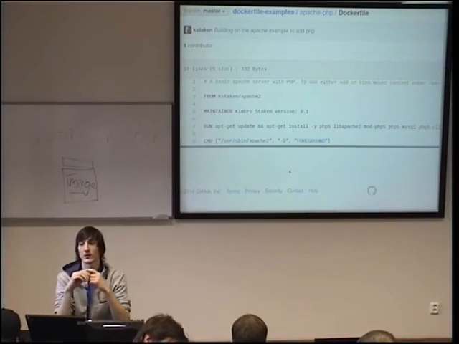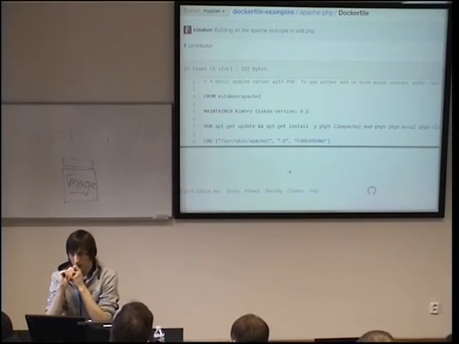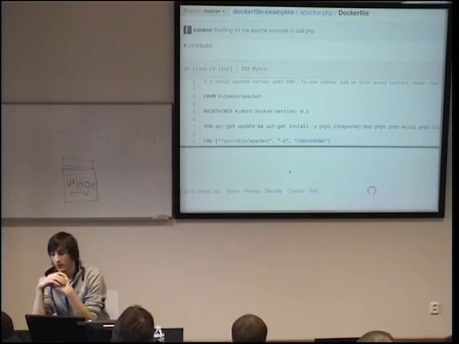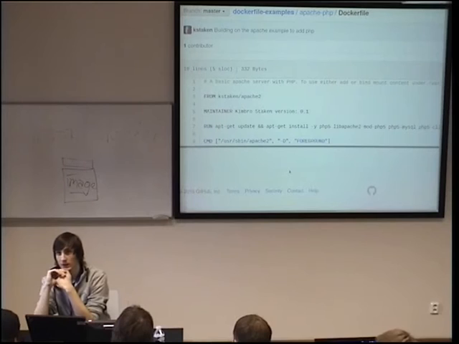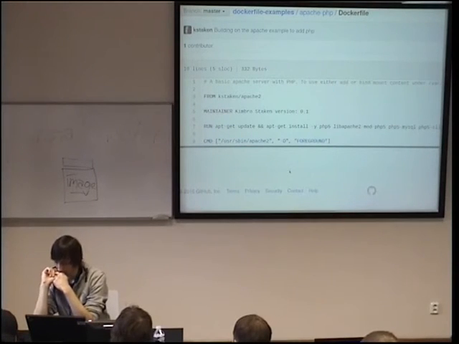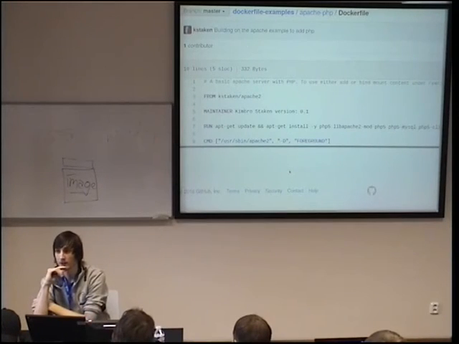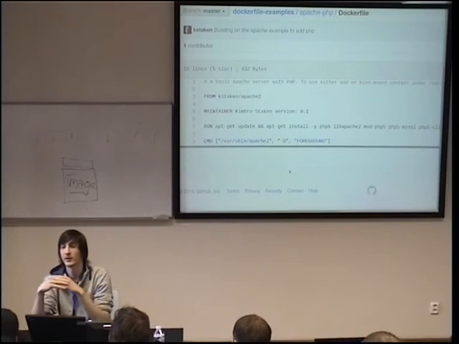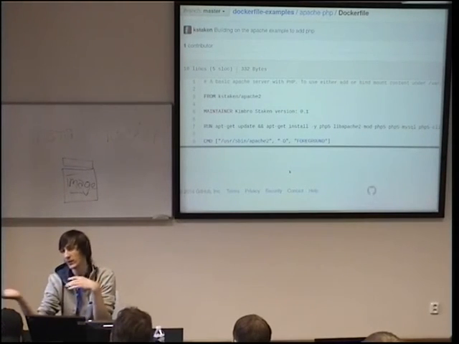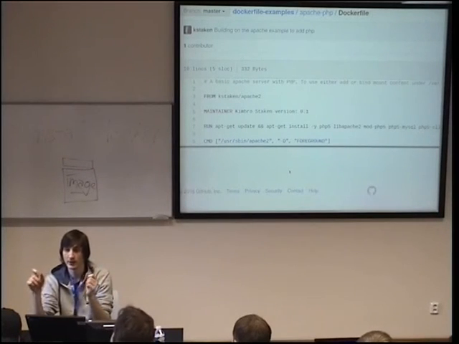Is it possible to assign some IP address in the Docker file and access this container from the host? You don't do this in the Docker file. There are a couple of considerations when you are running your application in containers on multiple hosts. There needs to be an overlay network, and for that you need an orchestrator like Kubernetes or OpenShift, which will take care of the networking and IP addresses.